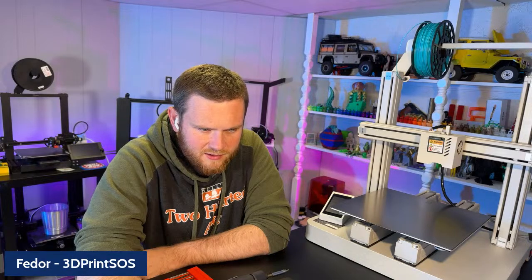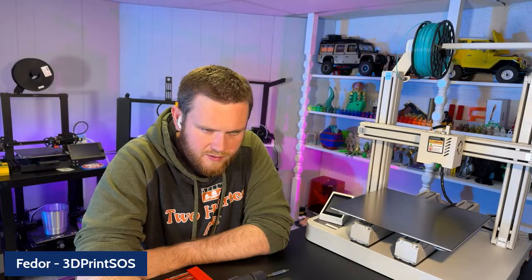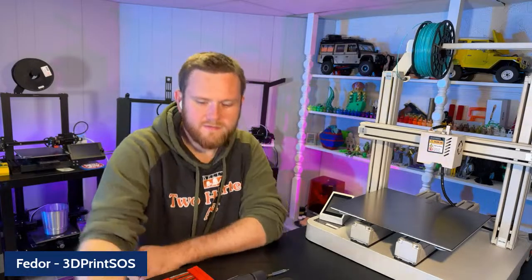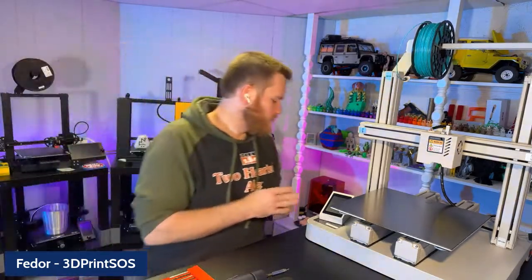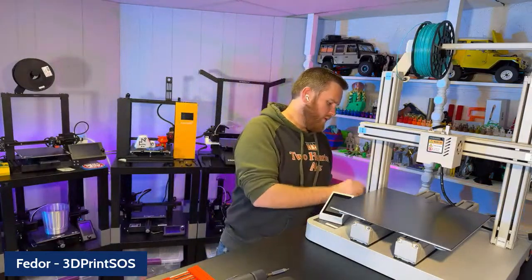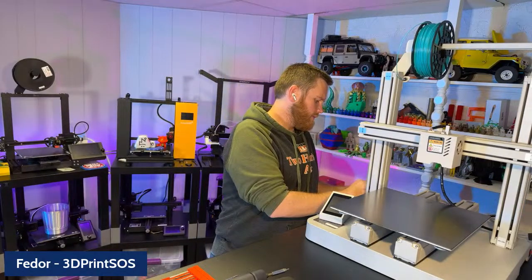Yeah, man, this thing is cool. Everything's started up. I'm just trying to figure out what's up with this SD card. Once the firmware went on it, my computer no longer reads it, which is interesting. But let me put it back in and start this thing up.